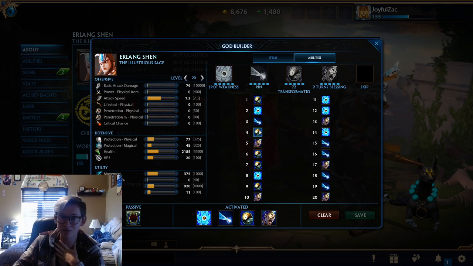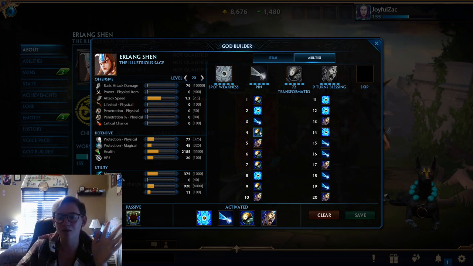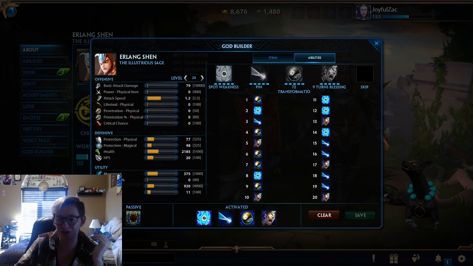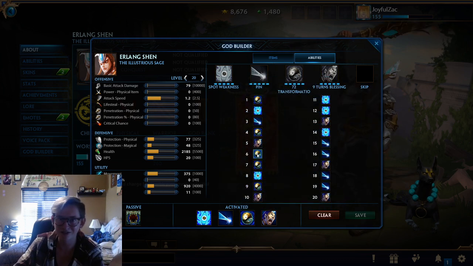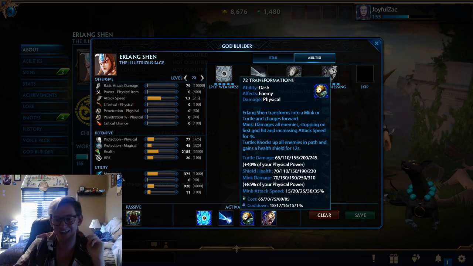I personally level up Turtle, or 72 Transformations, Turtle, Mink, whatever. I think it gives too many things to not. I believe the others do nothing for pin. I'd never recommend leveling up pin first. It only gives you bonus damage, worthless. This also only gives you bonus damage. So personally, I think the best one is this. This gives you attack speed, shield health, and then the damages.